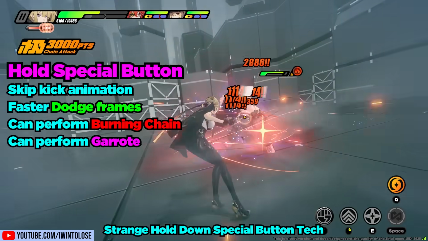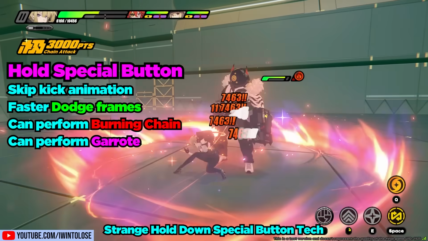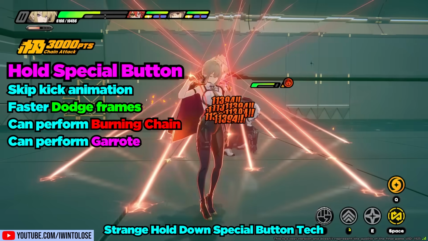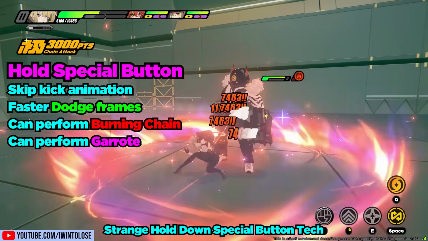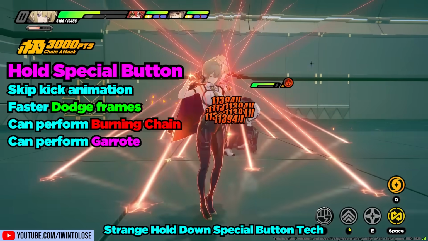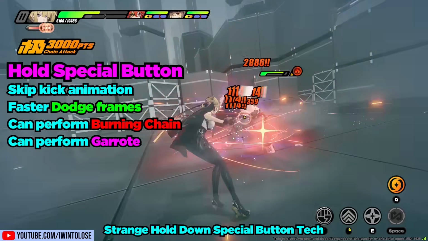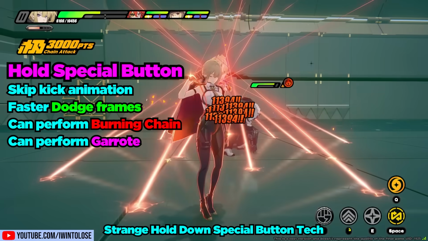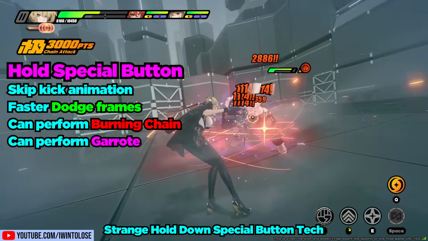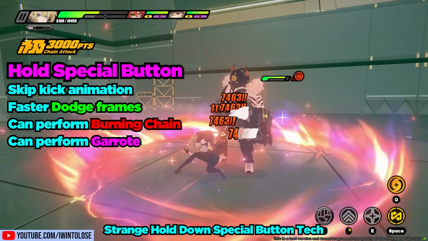And one last strange detail is that you can actually hold her special button down against an unbinded enemy, which will skip the kick animation and go straight into the tying up animation of either her special or EX special, allowing you to dodge more easily with her special. Finally, if you keep holding the special button, it'll behave similarly to holding the basic attack button, and she'll start performing her burning chain or garrotes if she has enough resources for them. So yeah, you can literally hold down the special button to do a lot of her attacks as well.